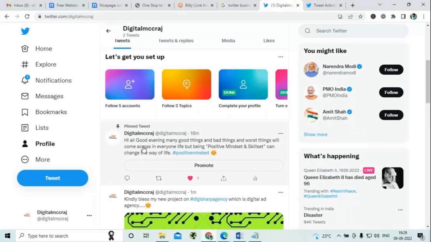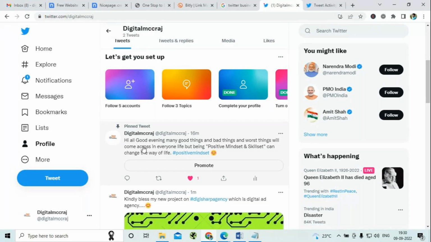So this always remains as my top tweet. Try to identify your own tweets which you want to highlight, a tweet which has more information, more identity, and more views.